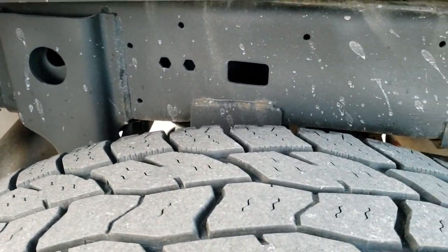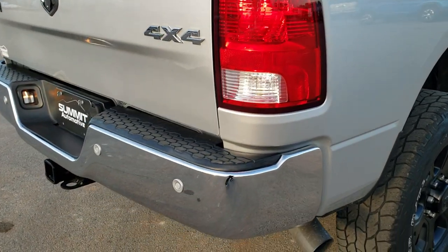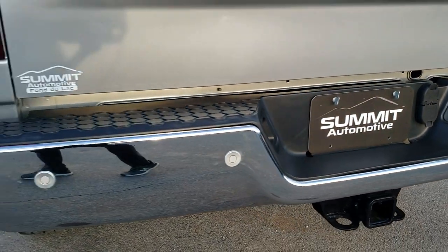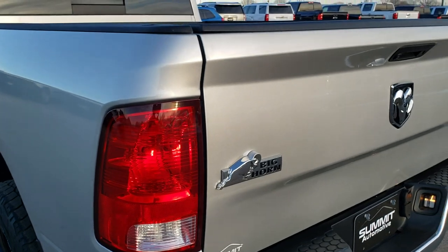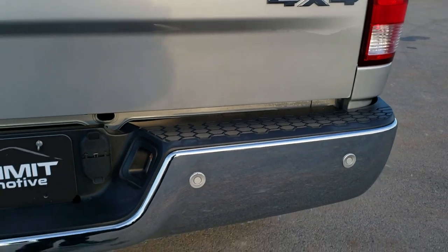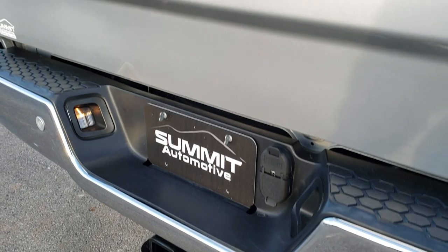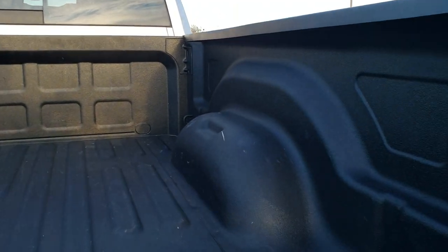The back rim is pretty nice as well and the back tires have just as much tread as the front tires. You can see it has the coil suspension in back which is a really nice feature. If you've never rode in one of these trucks with the coil suspension on the heavy duty trucks, when it's unloaded it's really smooth. As we come around to the back here the rear tailgate is in nice condition, the rear bumper is in nice condition. Didn't see any dents or dings. It has a full towing package which includes receiver, 4-pin and 7-pin wiring. And this one has a very nice spray-in bed liner.